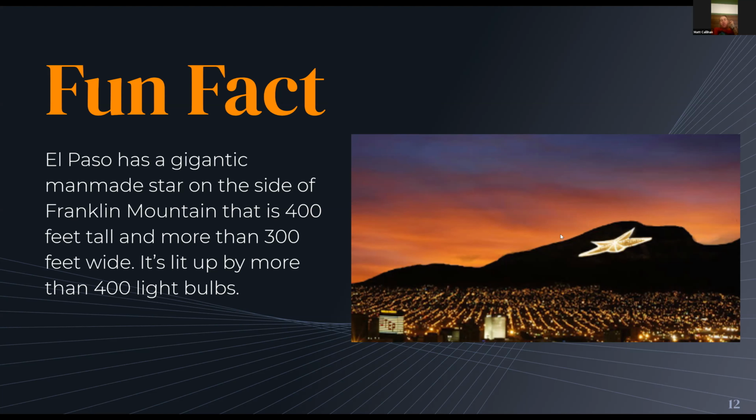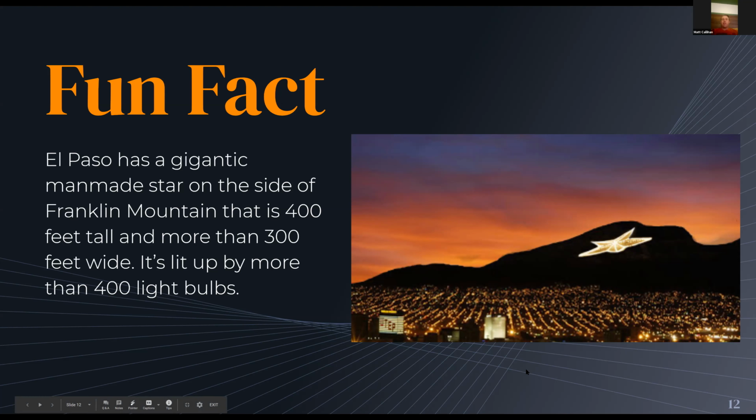We like to do a fun fact. You guys know that. So this month's fun fact about El Paso, it actually has a gigantic man-made star on the side of the Franklin Mountain that's 400 feet tall and more than 300 feet wide, and it's lit up by more than 400 light bulbs.